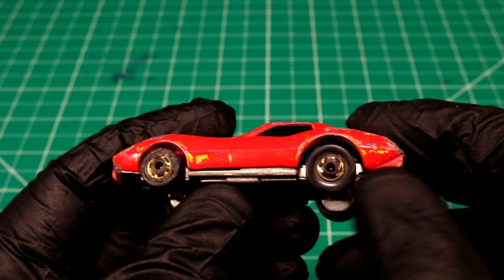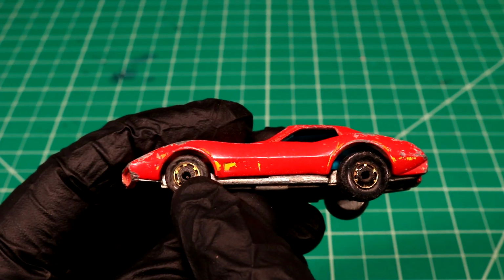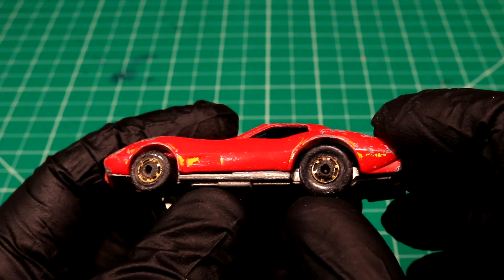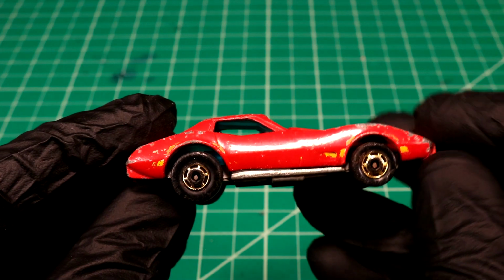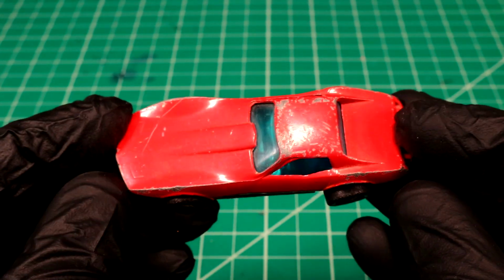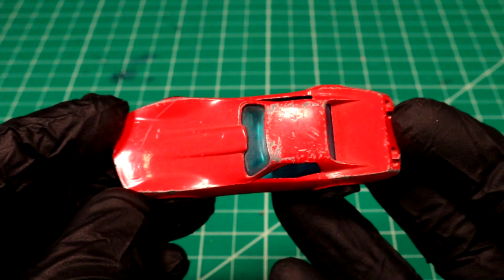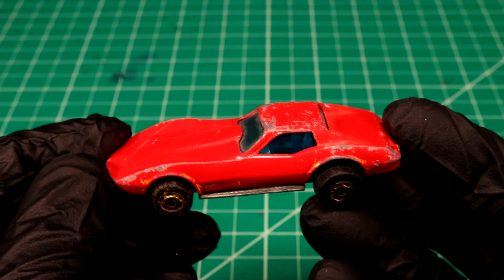It's got the Hot Ones wheels. These are pretty sweet. I think the Hot Ones wheels are some of my favorite. But only when they're mint condition. So too bad these are just roached right out. We have a good opportunity to make a nice little Corvette. Can never have too many Stingrays. I probably got another 5 or 6 of these things that we can work on. So we'll see some of these in our future for sure.